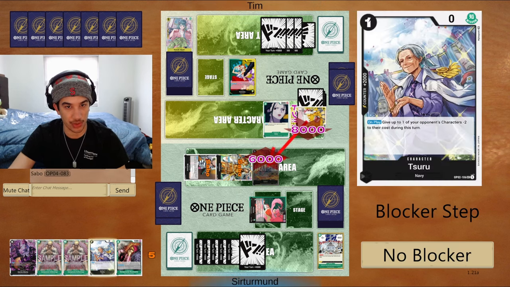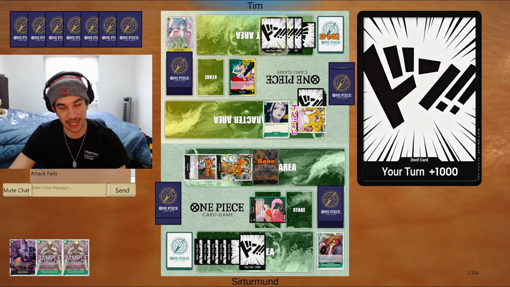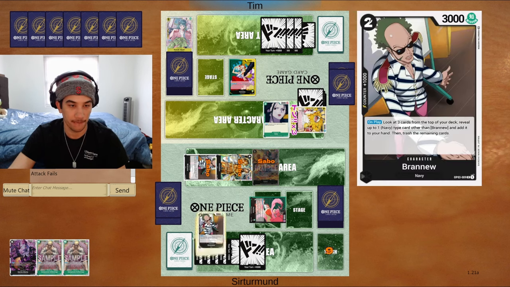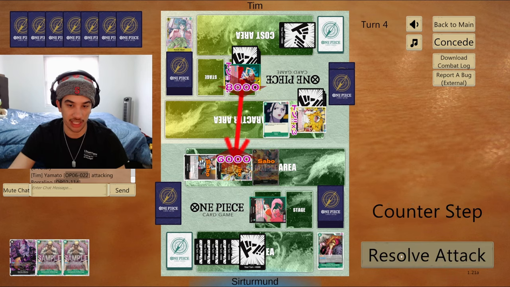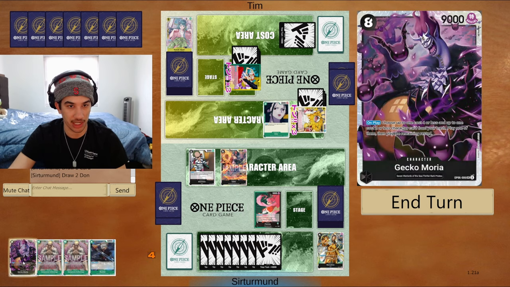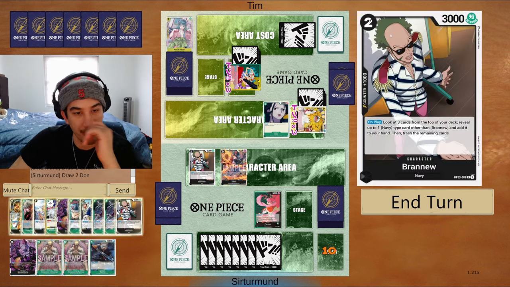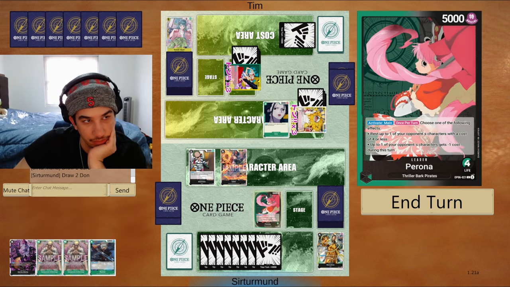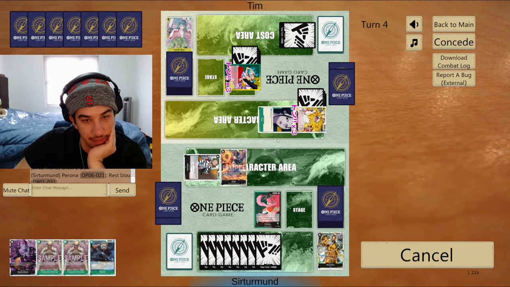Oh, but you did it too short. So the problem here is that the Sabo still survives, so I still get to block the Yamato with the Sabo. By doing it that way though, oh, they went after the Borsalino. Okay, so that's even perfect. That's even better. Because again, we can bring back the Borsalino here with the Gecko Moria. So we bring back the Borsalino. Let's go here first.